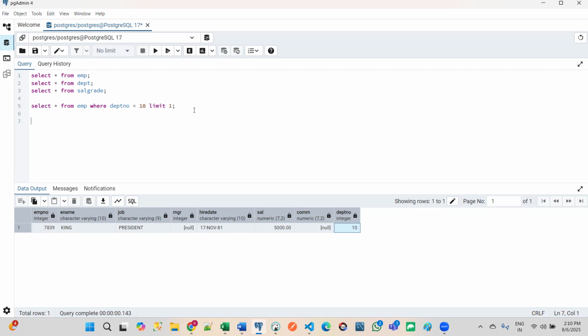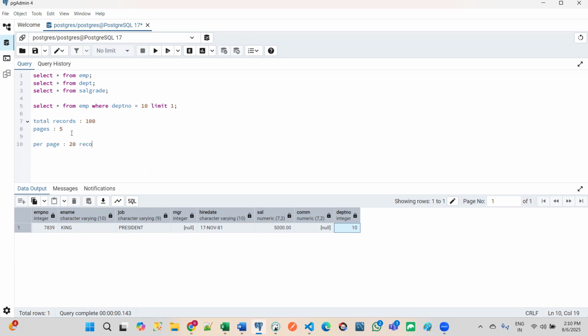Suppose the total number of records is 100, and the user wants to display those 100 records in 5 pages. So per page, how many records will be displayed? 100 by 5, 20 records per page.